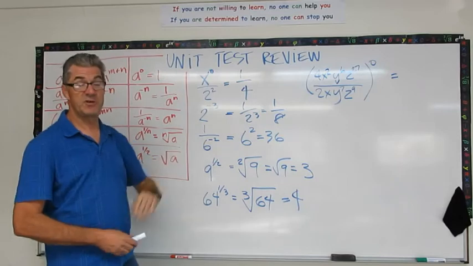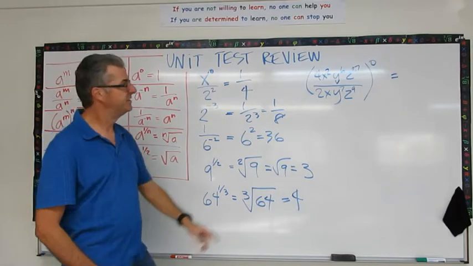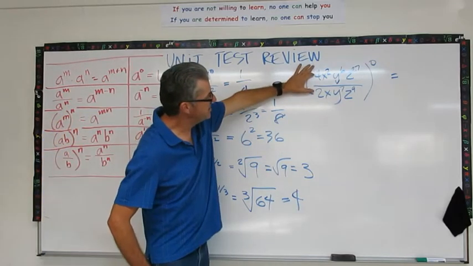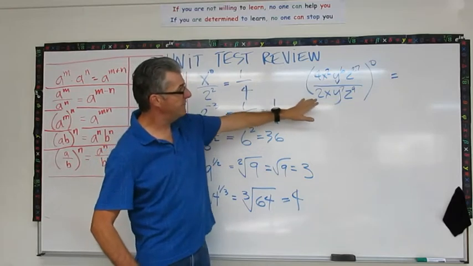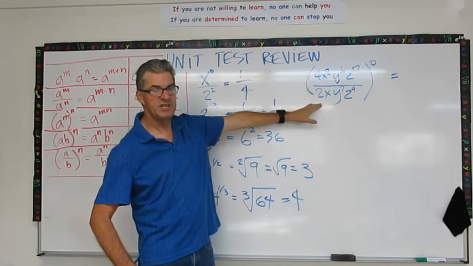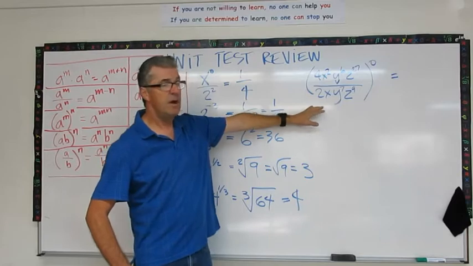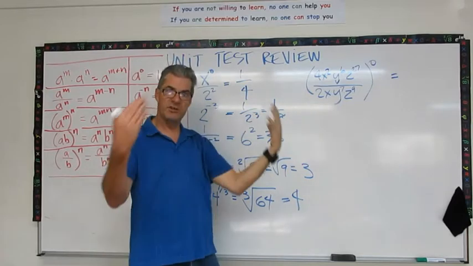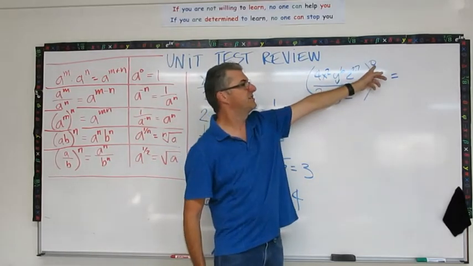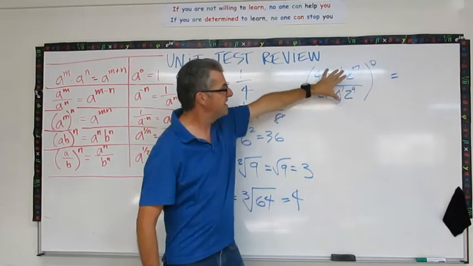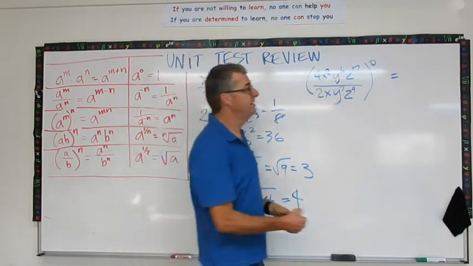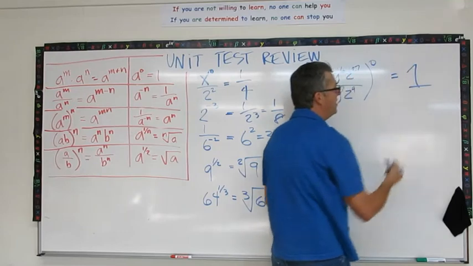Okay, that's a trick question. I wrote these in here to make it look like you could do a lot of canceling, a lot of reducing exponents down and things like that. But if you take a global look, a look at the whole problem, you'll see this big 0 power out there. So it doesn't matter what goes on in there. The answer to this one is just 1.